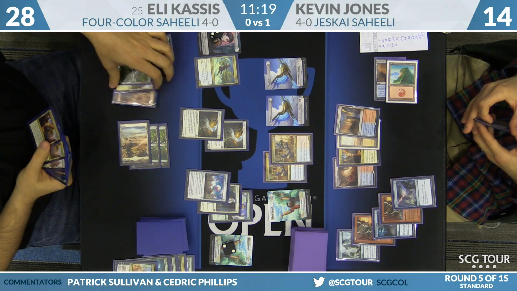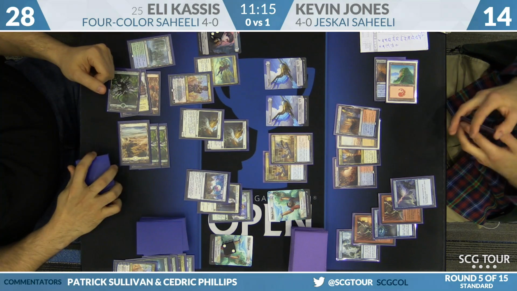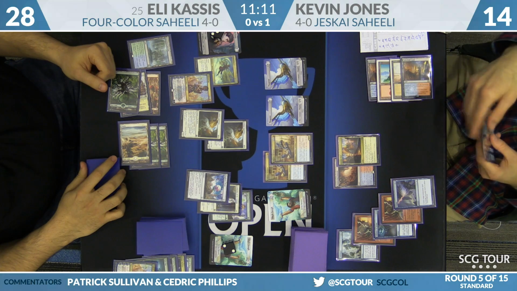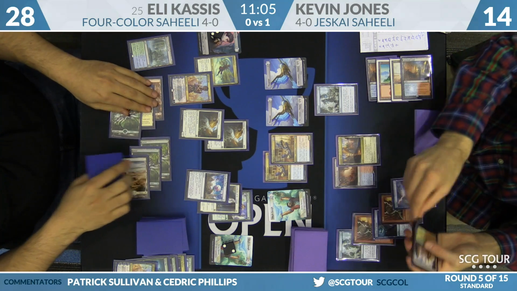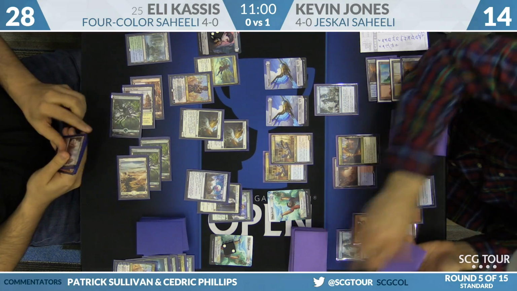Is Kevin ready for the second one? Saheeli. He's reaching for mana very quickly. Well, we're going to cross our fingers, huh? Hit 1, hit 2, hit 3. Harness Lightning is in there. He has no energy.